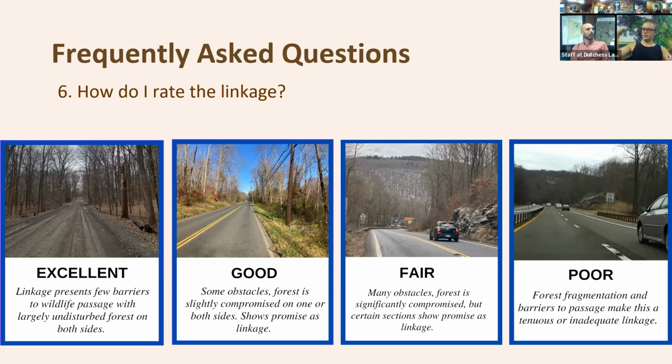I want to know, because that dilutes the scale, right? If you are a quiet rural community, I want to know what your worst linkage is, not that it's still better than Interstate 84. If we rated every linkage for the whole corridor, then we wouldn't have a very good understanding at different scales of what's happening. So I want to know from the local perspective whether this is an excellent or poor linkage.